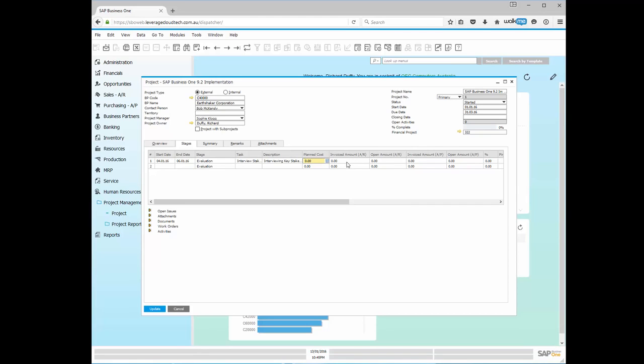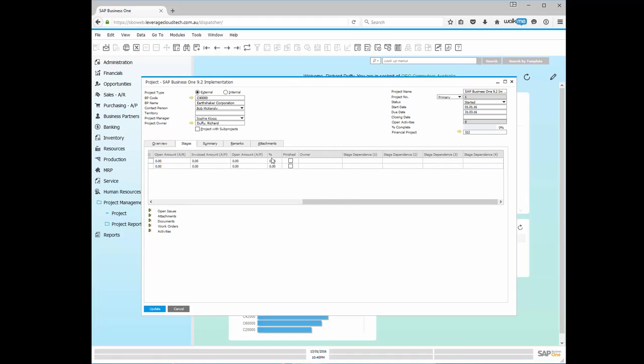I can also start putting in other information as well. Now, if you're looking at this and saying, okay, what's the invoice cost, and you start trying to put dollar values in, you can't do that. Why? Because it's going to build these amounts from the transactions that you record and flag against the project. That's the great thing about this. It basically means you can go into a transaction after the event and allocate it to a project. So it gives you a lot of flexibility.